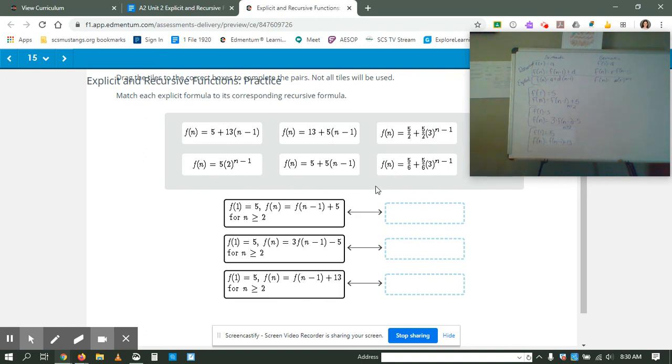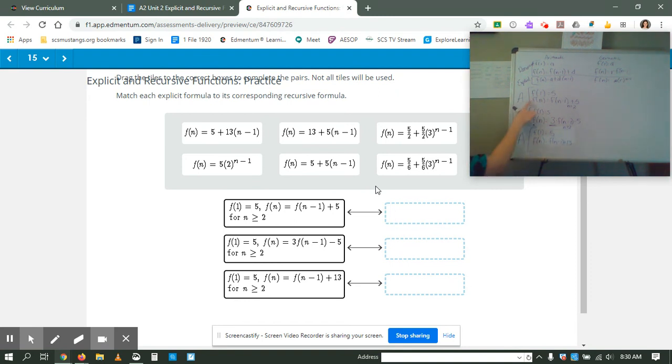Okay, so I'm going to go through, and to me the arithmetic ones are easiest to do first, so I'm going to go through and find those. The easiest way I have found to tell the difference between the arithmetic recursive function and the geometric is arithmetic has the plus d at the end, but if you notice, all of these have a plus d, so that's not 100%. But the one that they always will have for geometric is times r. So if I look, there's no r times for these two. This is an r times. So that tells me that this one's an arithmetic, this one's an arithmetic, and this one is a geometric.